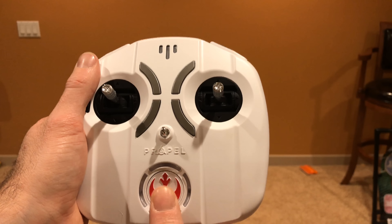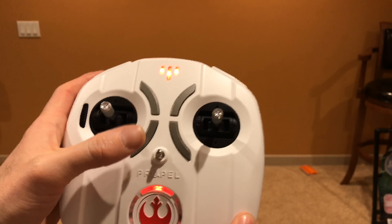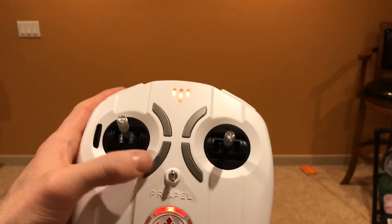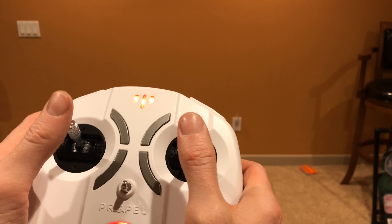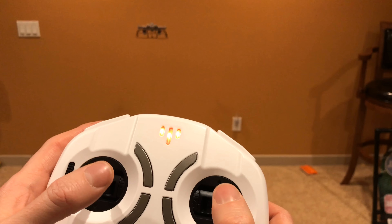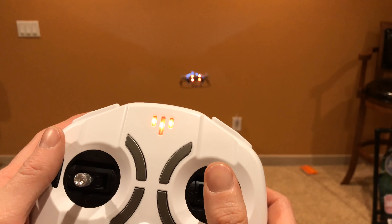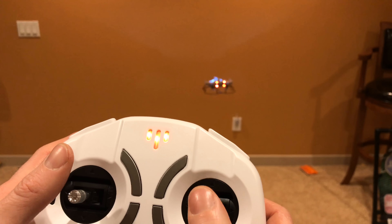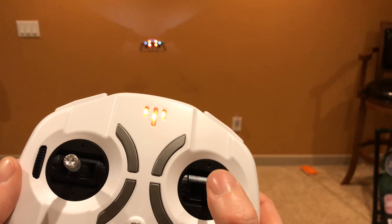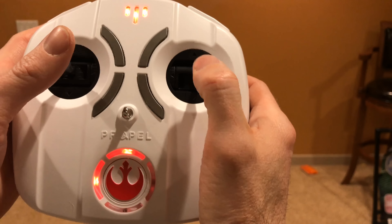To power it on, just hit the button. Up, down — we are bound. Ready for takeoff. This button will actually take off. You don't press the stick in order to take off, which is a little weird for me — you actually launch it with a stick. We're in the air. And we're level. I forgot to balance it out, but I'm just barely touching the stick and it's just staying there. No stick — it goes forward just a little bit. So we can change the flight speed modes.